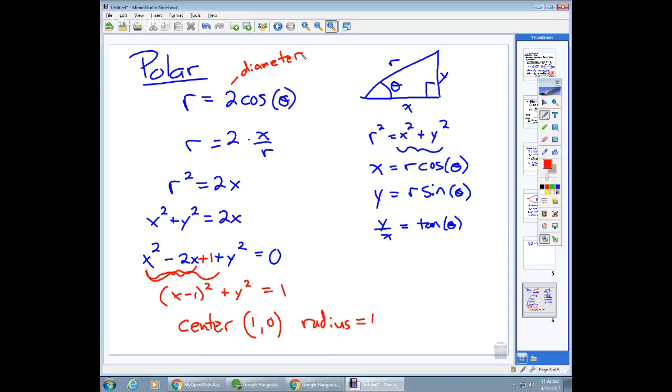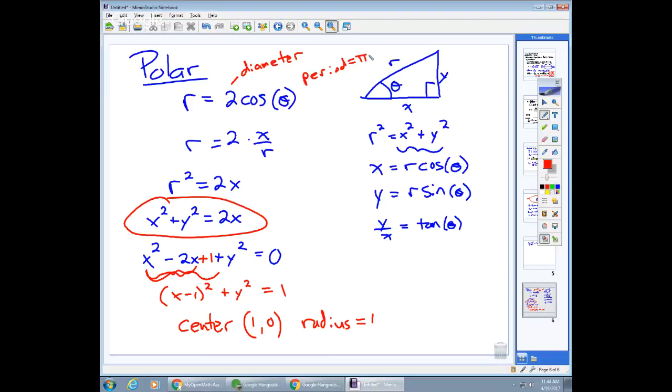So then a question on the test would be, can you convert this into a rectangular equation? This is a rectangular equation. You could stop there totally. I usually like to take it a little farther to confirm the center and the radius that I believe from the polar version. Does anybody remember the period of this guy right here when we graphed it before? It ended up being pi. Yeah, the whole thing got graphed in pi.